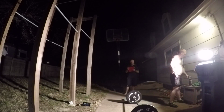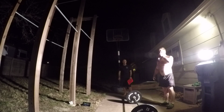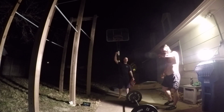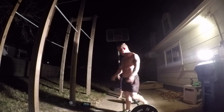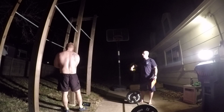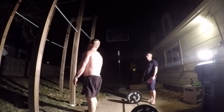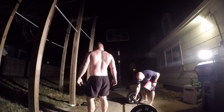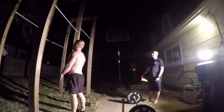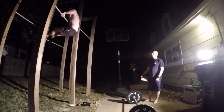Shake your arms out. Now your arms are slipping off because you're not gripping the bar. Thumb under the bar. Right now you're here. Go in there. Strong pull up and over. Good job. You got it.